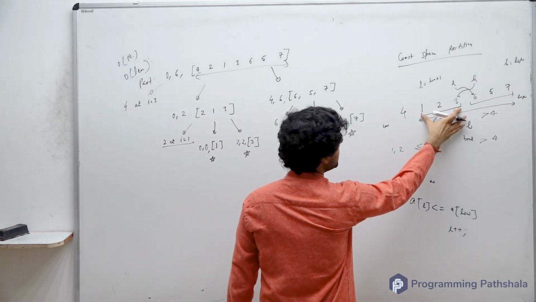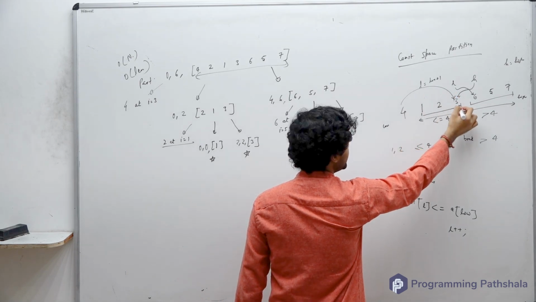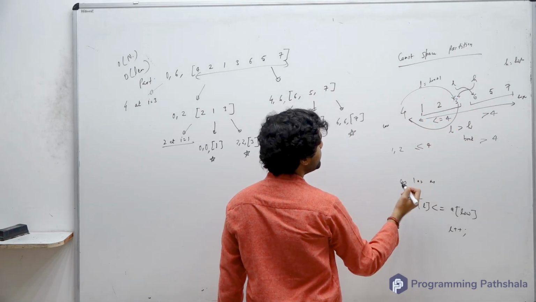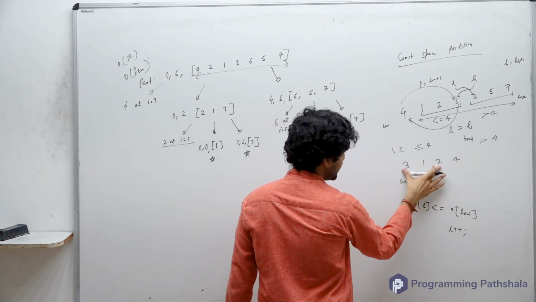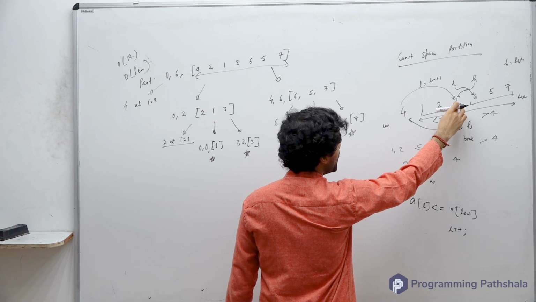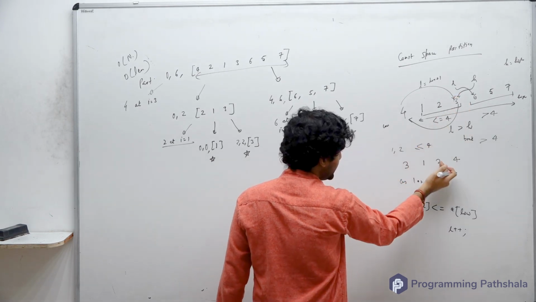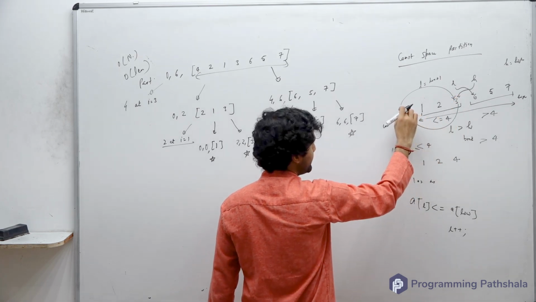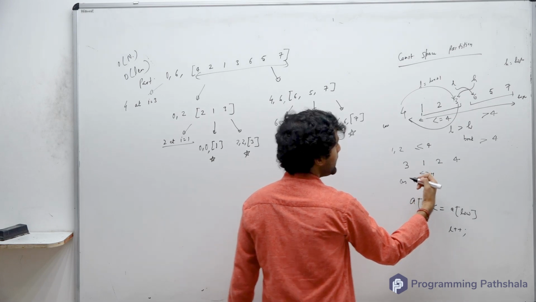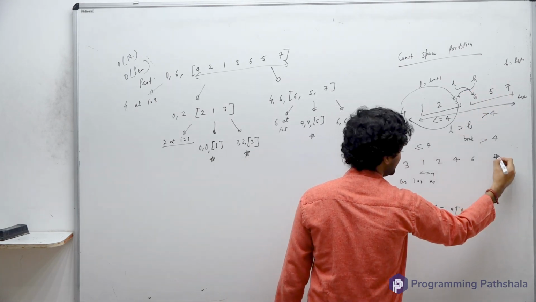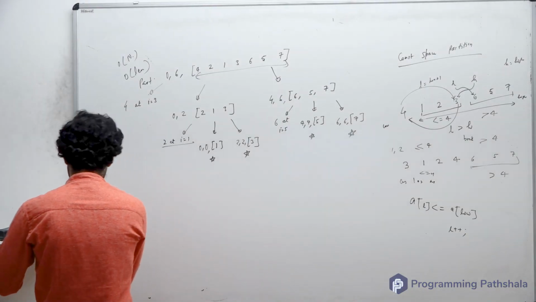It should be H. Guys, don't you think so? Because everything in this part is smaller than or equal to 4. So you can now just make this 4 come over here and make this 3 come over here. That way what would happen is that you would have 3, 1, 2, 4. Now see, this 3 anyway was smaller than or equal to 4, so it doesn't matter whether it is here, here or here. That is the reason you easily swapped it with this. So 3, 1, 2, which are all smaller than or equal to 4, come to the left, and everything that is there in the right, that by design is strictly greater than 4. I'll give you another example.